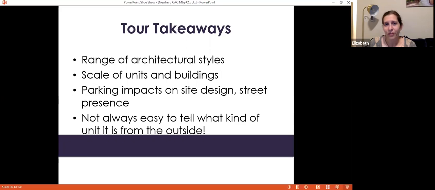Yeah, I think some of the concerns about that, which may or may not be shared by this group, is that you can get some pretty large scale buildings. So there's some concern about that. And then there's also some concern about, I think parking is probably the biggest one, that if you just let it be really flexible, the impacts of parking can be externalized. We're going to talk about that a little bit more in detail, but I think those are some of the commonly cited concerns about giving utter flexibility in regulating, well, in not regulating these housing types. Other thoughts before we move on?